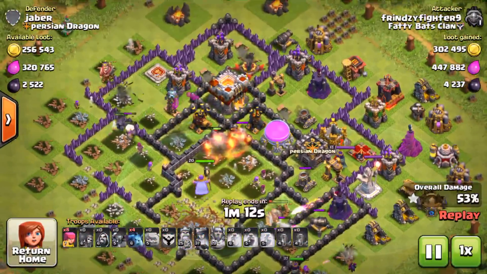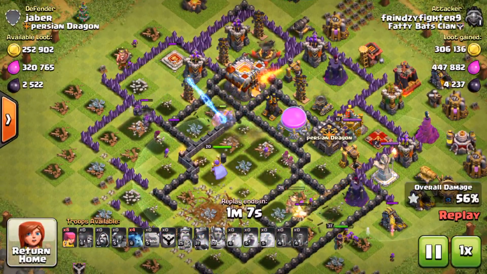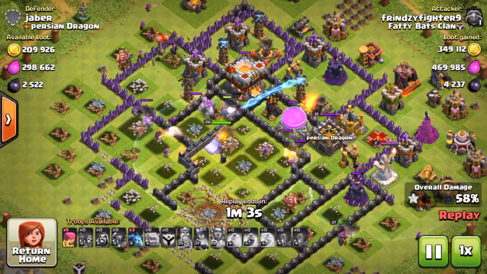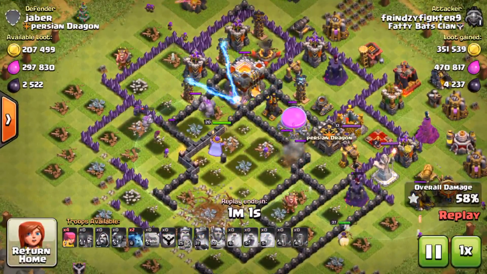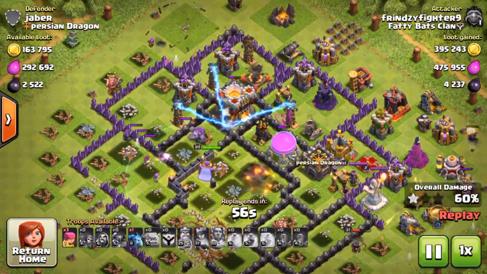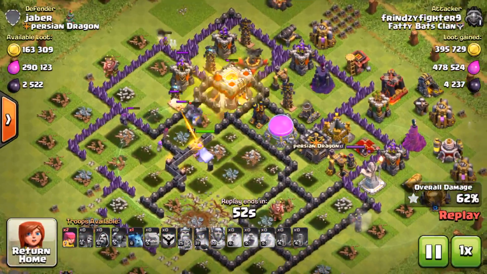And as you can see, I got caught up in the middle. This is where my second heal spell should have been. And plus, he's got Teslas in the outer panels, and so now they're hammering my P.E.K.K.A. Am I even going to get that town hall? Maybe. Should, yeah, that P.E.K.K.A's got another whack at it.